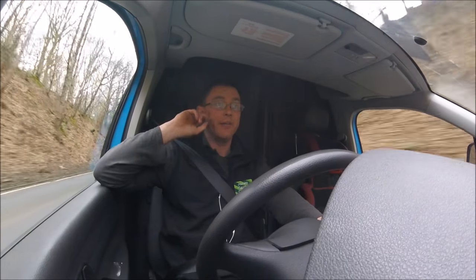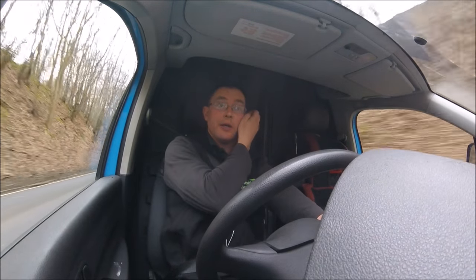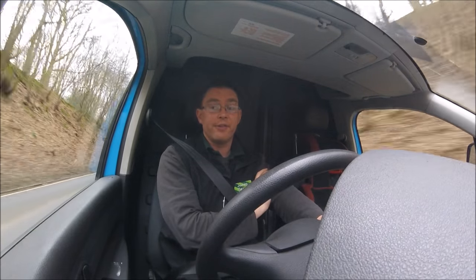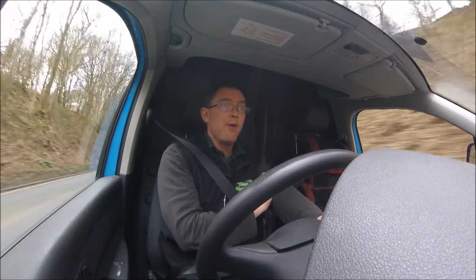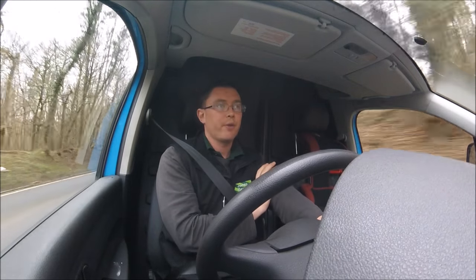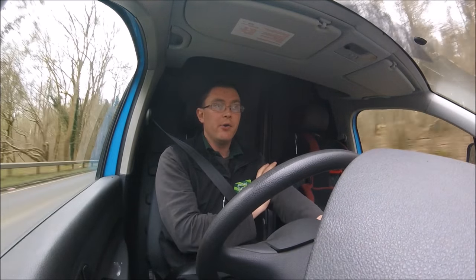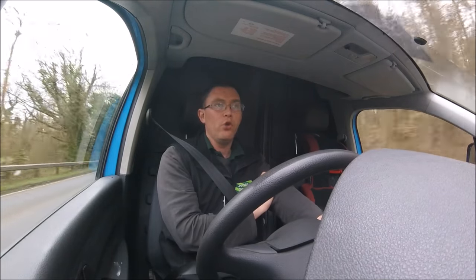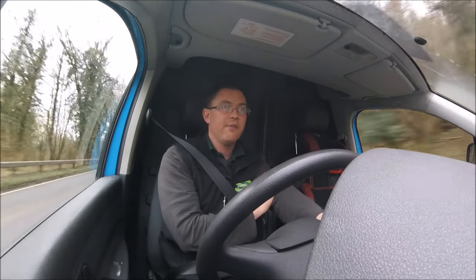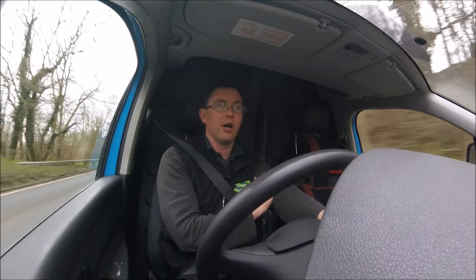So I'm hoping, first visit down here this week for the year, and hopefully everything's looking fairly manageable. When I picked this job up last year, it hadn't been mown since August, so I think their last mow was August. So when I got here last year, everything was fairly long. The grass was really long.